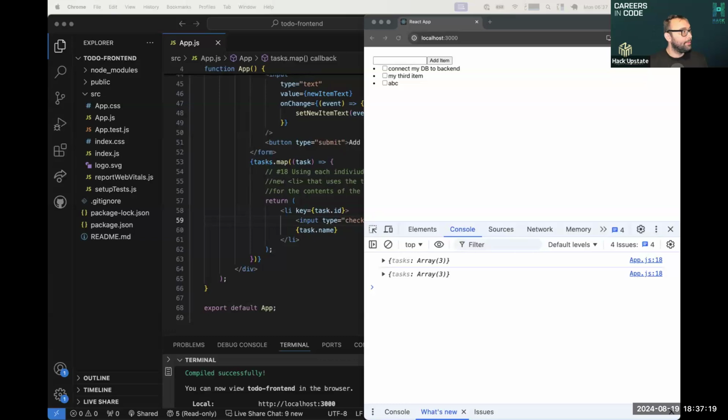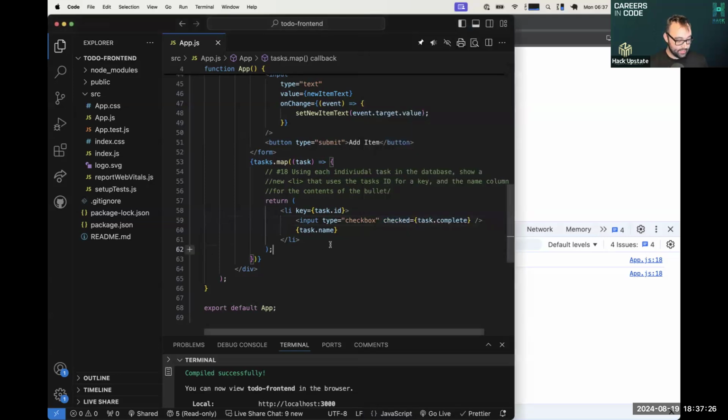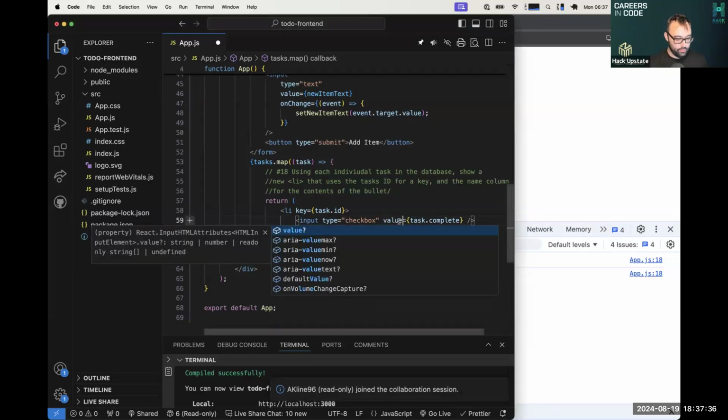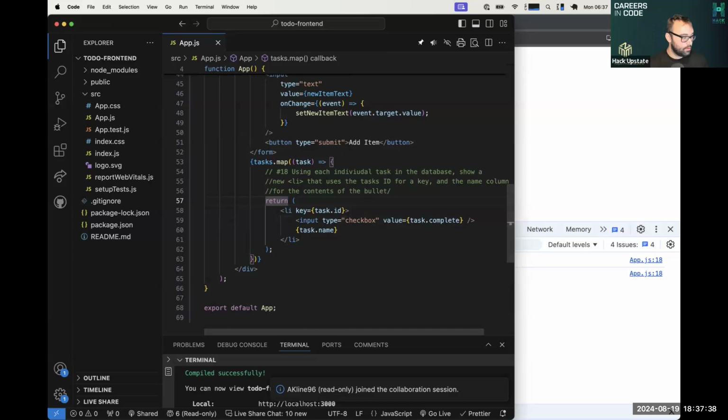And this is what happens when you don't follow reference code before class. Let's see, is it value? No. Input type checkbox.